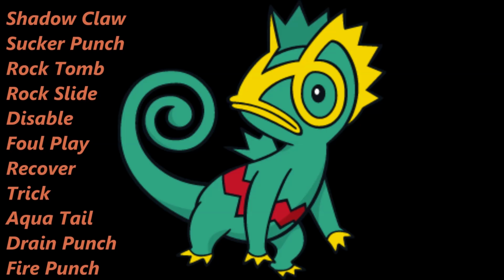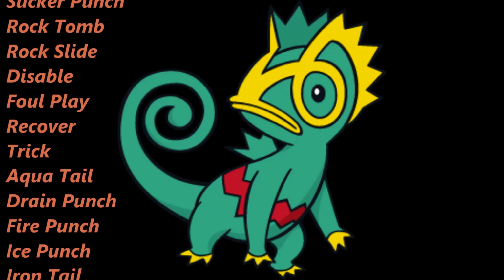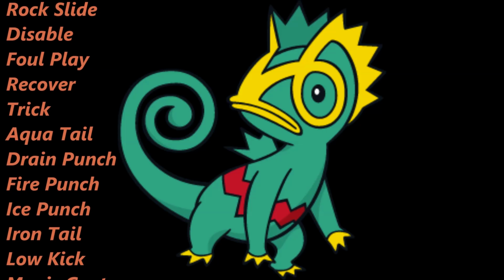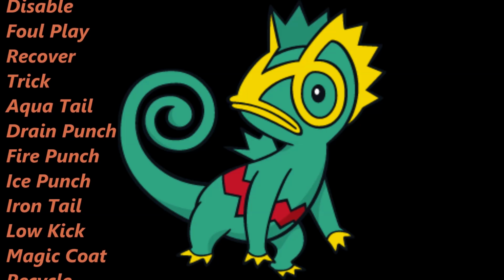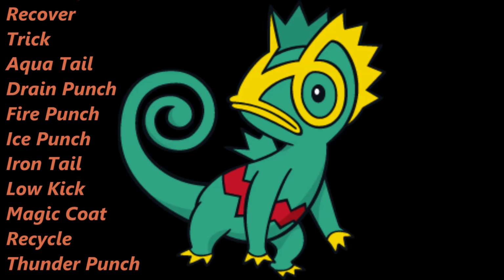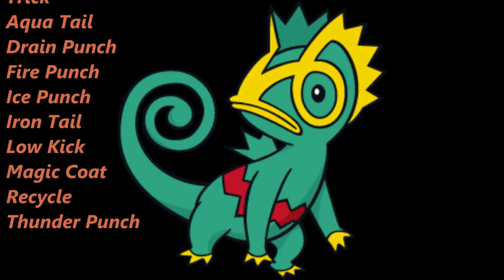We have Foul Play. So if you want to get gully and try and set up your attack, well, guess what? Foul Play gets flipped around and you end up being destroyed by your own attack power. And not to mention with Protean, it gets STAB, which means that's even more powerful. We have Recover. If you want to use it on a defensive set, then you definitely can do that. We have Trick. So if you want to use a choiced set, then Trick is definitely a good way of complementing the choice set. We have Aqua Tail. We have Drain Punch. We have Fire Punch, Ice Punch, Iron Tail, Low Kick, Magic Coat, Recycle, Thunder Punch. All of these moves right here have uses in different ways and different set scenarios for Kecleon.